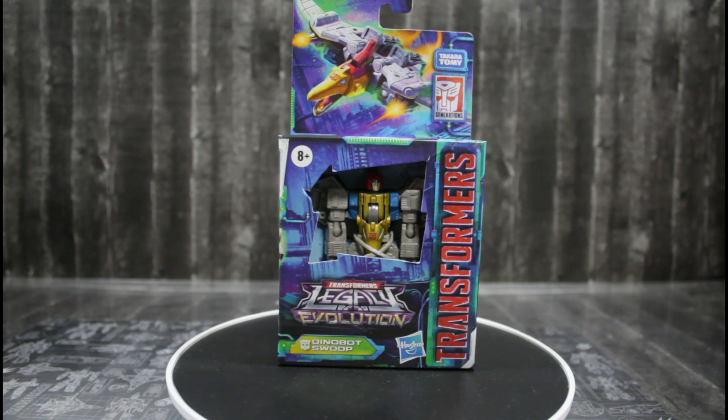I was stoked and psyched about getting this guy when I seen him. I had a great feeling when I went to this Target I was gonna pick these guys up. Long story short, when I pulled up in the parking lot — I got a truck — I said hold on guys, Swoop and Scar, I'm coming to get you. So I guess I picked up Swoop and Scar today.